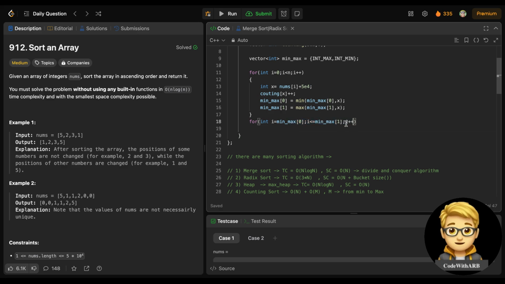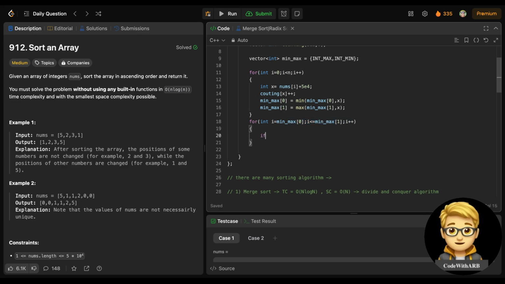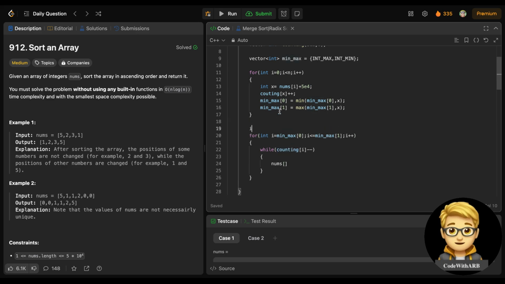And we will check, while the counting array has this number present, then we will assign. This i is indexing for counting, but for nums I need to take an extra index, let's take it as j.